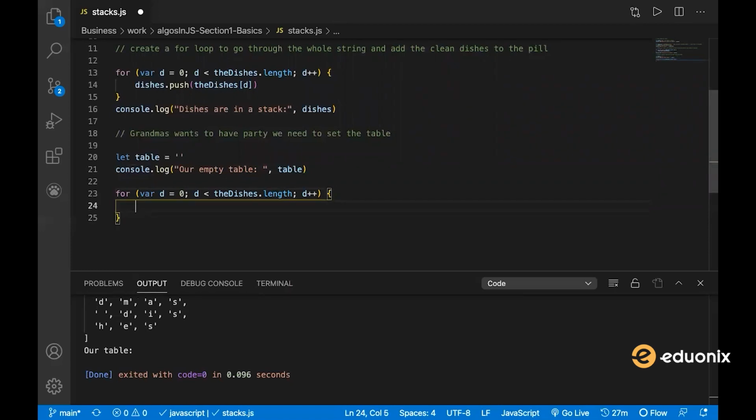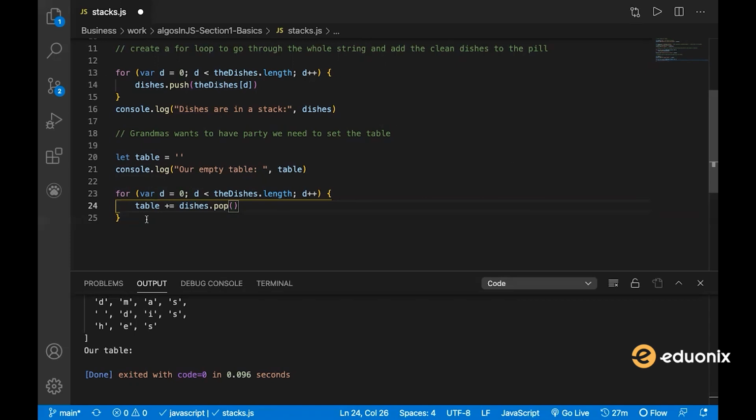Here are our instructions in here. So we're adding these. We're kind of doing a push, but we're not. We are adding them to our table, but because it's not an array, we can't use push. But we need to take them out of the dishes array. So we're going to do table here because that's where they're going to go. And we're going to do this fancy plus equals thing. And then we're going to do dishes.pop. Pop is a function that takes the last item in the array and takes it off, otherwise known as the last dish that was put into the stack. Take it off, which in our case is the top.